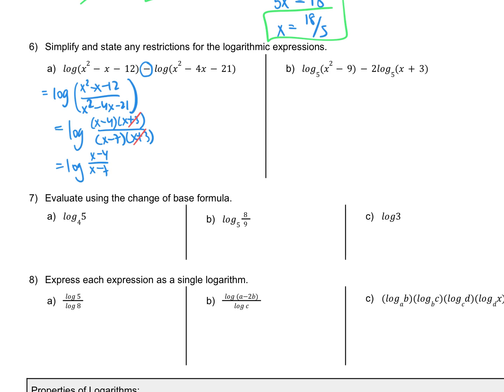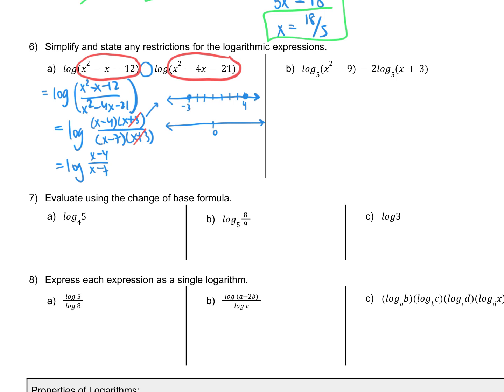And I need each of these sections here to be greater than 0, but these are parabolas. So I'm going to create a number line here and think about what the parabola looks like. And I am going to use my factored form. So I'm going to start with the numerator, where my brackets were x minus 4 and x plus 3. So let's just say this is 0. And I'm going to make 2 of these zeros here. So the zeros on my numerator are 4 and negative 3.